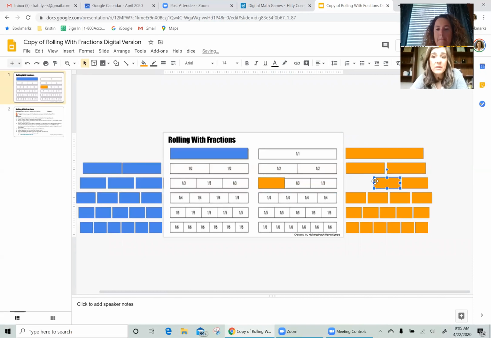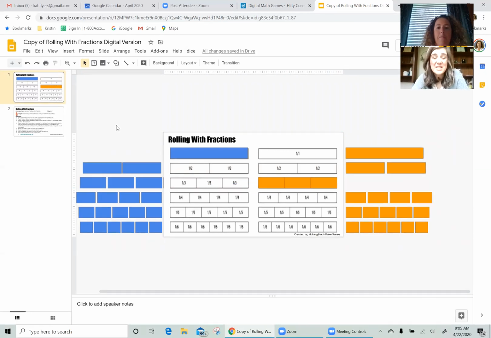Now I'm doing my thirds because I know if I have 6, I can use that as well for thirds if I need to. Fifths, there's no other fractions on there that would be equivalent to fifths, so I'm going to hold off on using my fifths. That's my thought process behind that play.